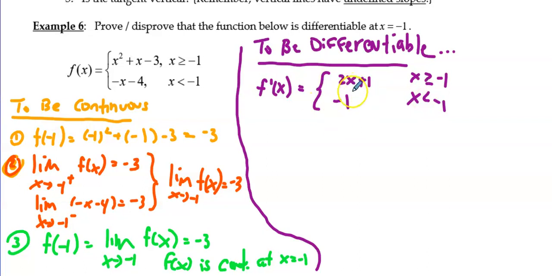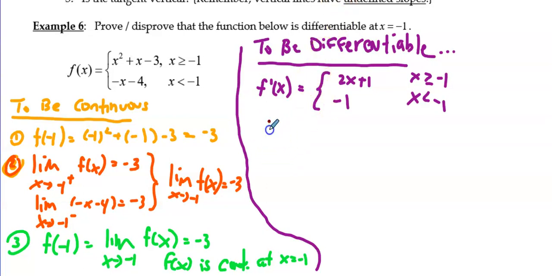Okay. We have to look and see if there's a vertical tangent. We know there aren't, right? These are just lines, and these are also curves, so there's no vertical tangent here at all. So we can move on from that. And the last thing we have to do is compare our derivatives and make sure there are no sharp corners. We want to make sure everything is good with that.